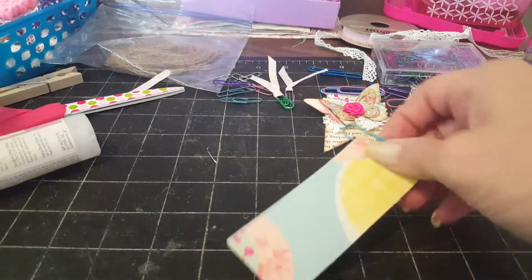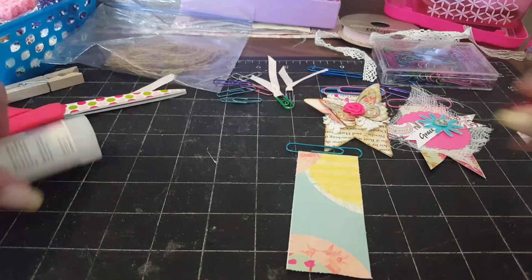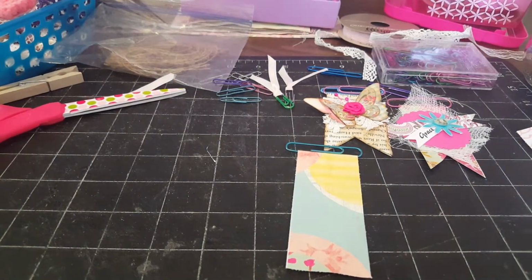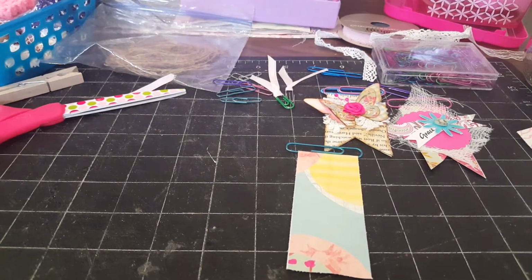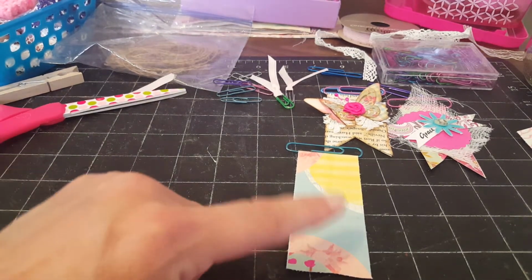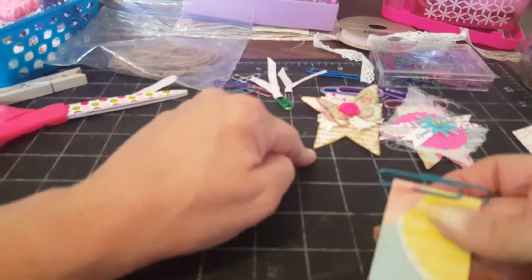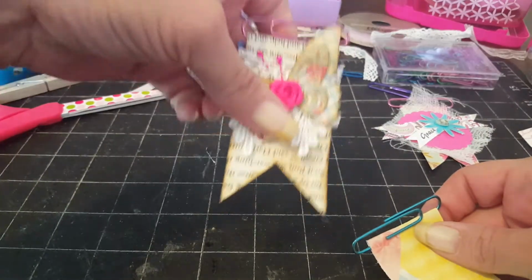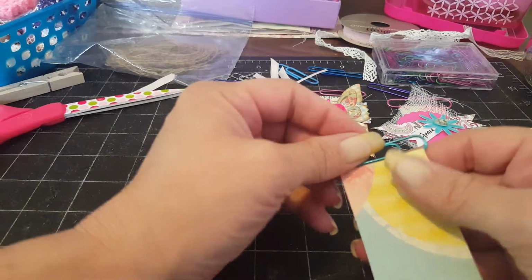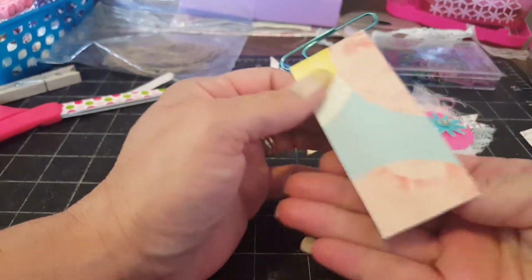Okay. Now, I know y'all probably know how to do this, but it took me forever to figure out how to do this. So I'm going to show you just for anybody out there who don't know how to do it. I don't have the punch to do the banner shape on the bottom like this. I don't know if you can see that, but see how it's shaped like a banner? I don't have a punch to do that. So I was like, how do these people get it so perfect? How do they do that?